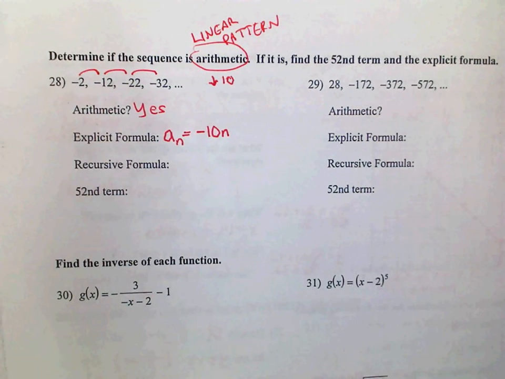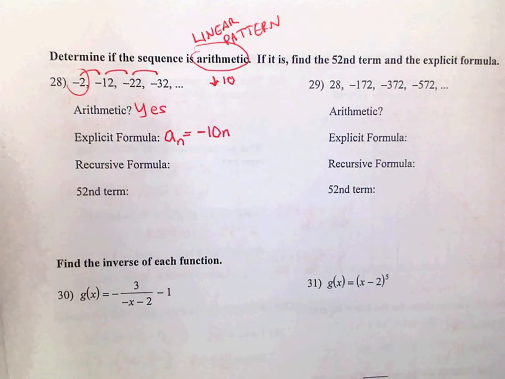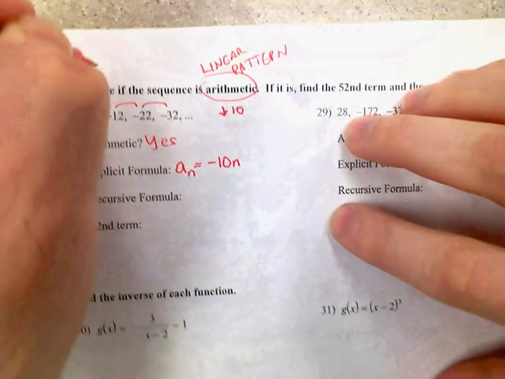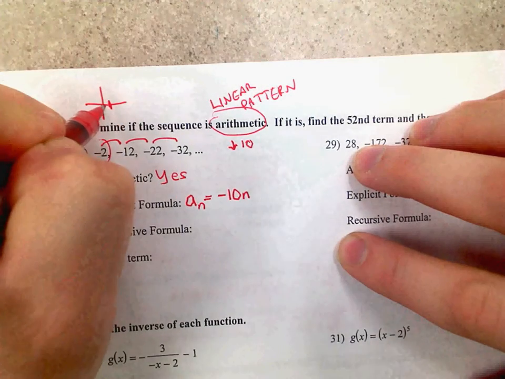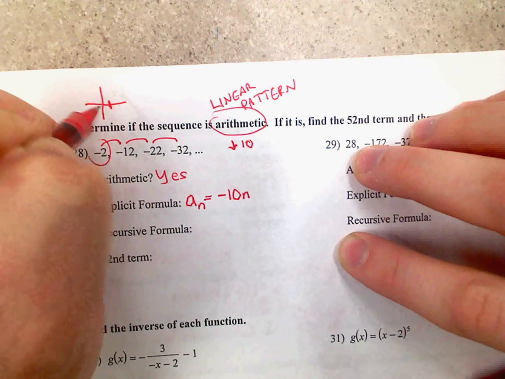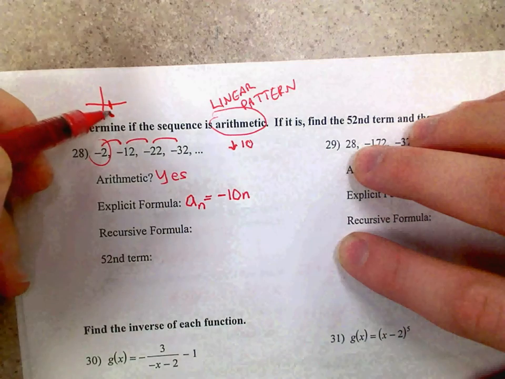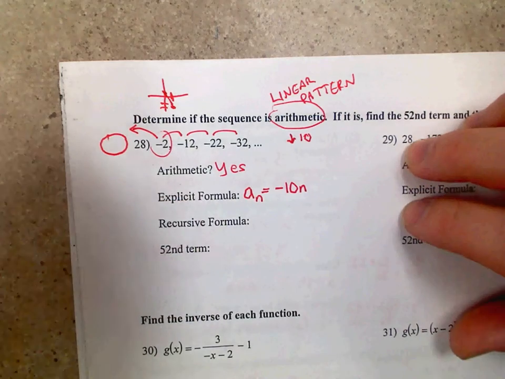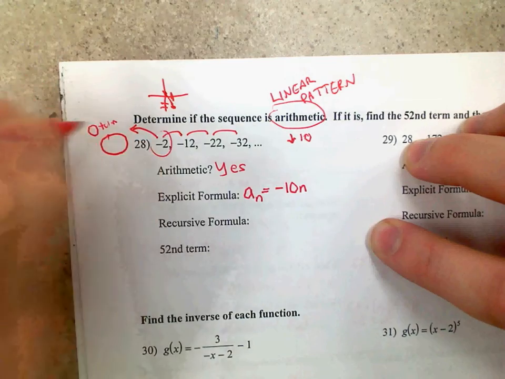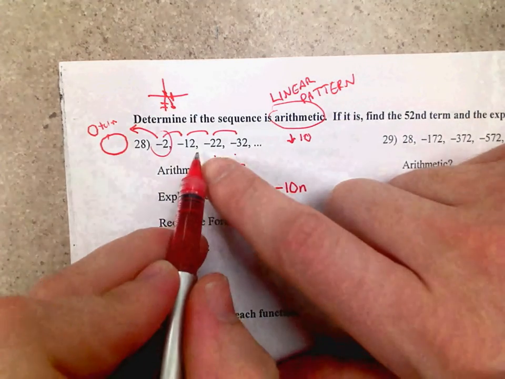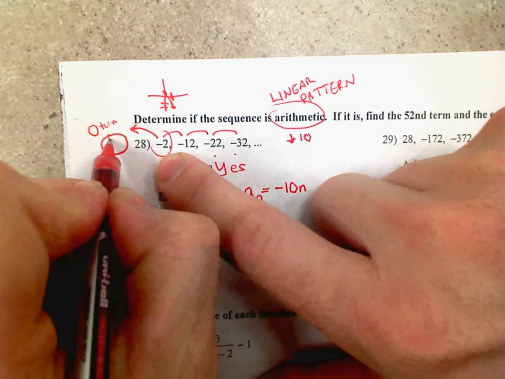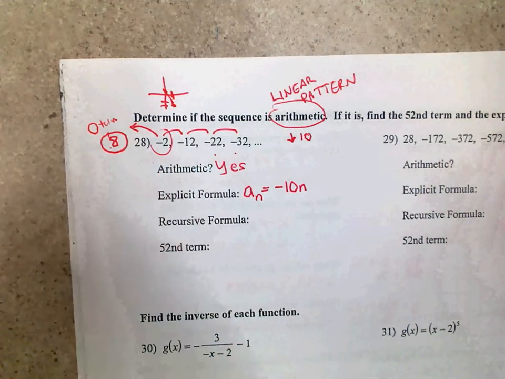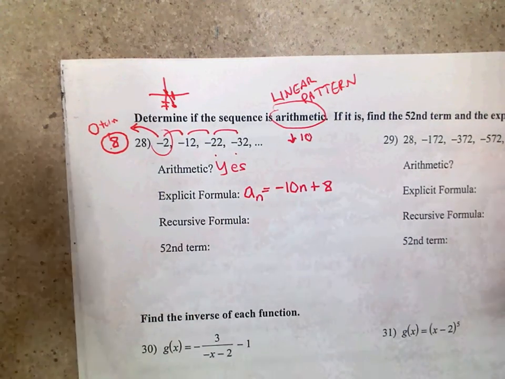Now, the y-intercept is tricky because generally with a sequence, you're like, well, the first term is negative 2, so negative 2 is your y-intercept. But that's not true because we're not looking for a first term. Think about y-intercepts. Where do you find a y-intercept on a graph? You don't find it on the first term. You don't find it on x is 1. You find it on x is 0. So if the first term is negative 2, the question is, where would it have been back at the y-intercept? So you actually need to backtrack to figure out where it would have been for what we would maybe call the 0 term. Okay, so if we're at negative 32, negative 22, negative 12, negative 2, going backward another 10 would put me at positive 8. That is my y-intercept. Okay, so if you're going to be using the term slope and y-intercept when you're doing an arithmetic sequence, don't forget that little aspect.